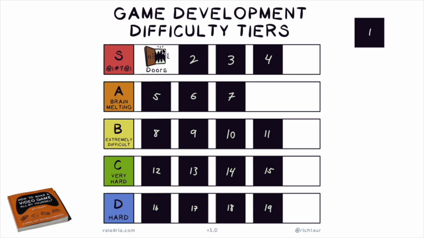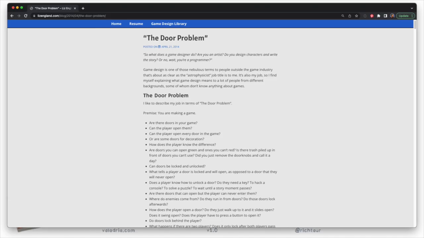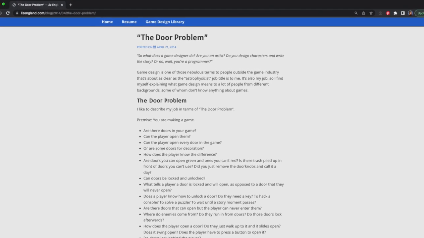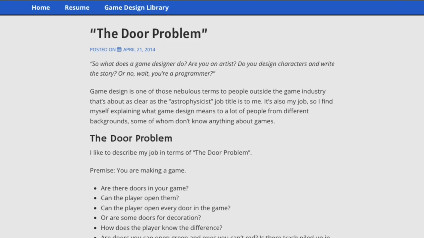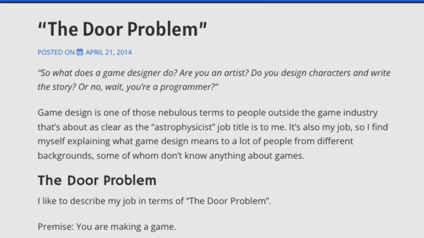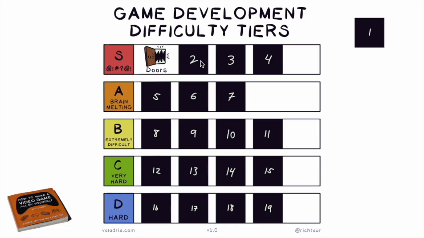This is an interesting one because a lot of game devs see this one and they just nod their heads. A lot of game devs see this and laugh. And a lot of non-game devs ask, like, what's the deal with the doors, right? Why doors? Are they really that bad? Go check out The Door Problem by Liz England. Fantastic article, and it really gives you a big picture on all the problems with doors. So many things to figure out. Funny one. Number two, what do we got?